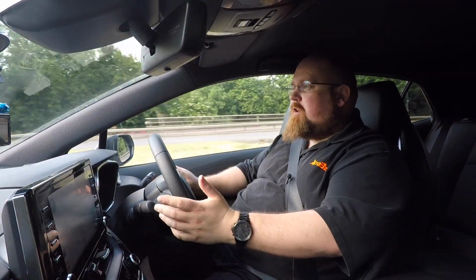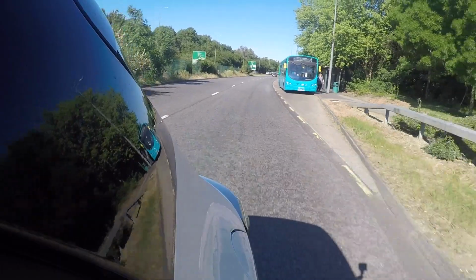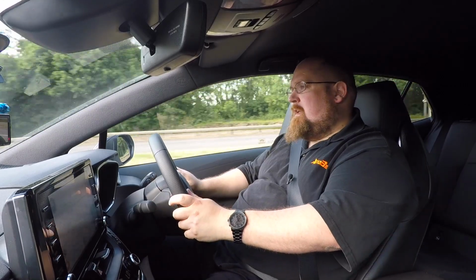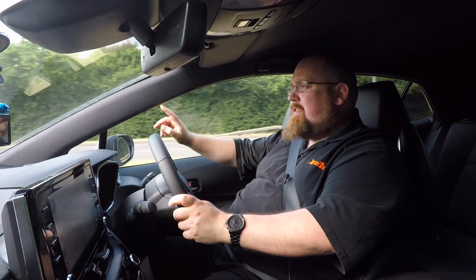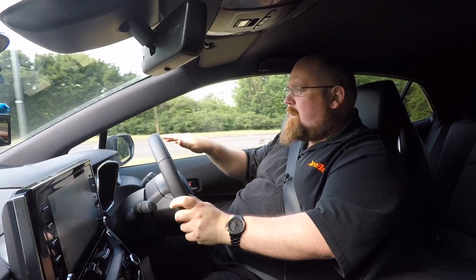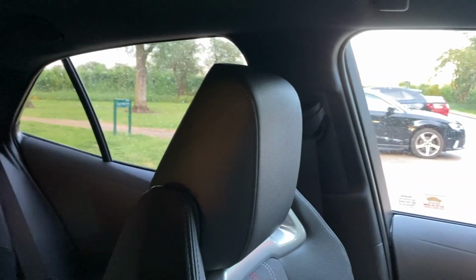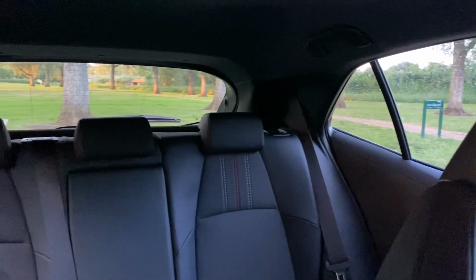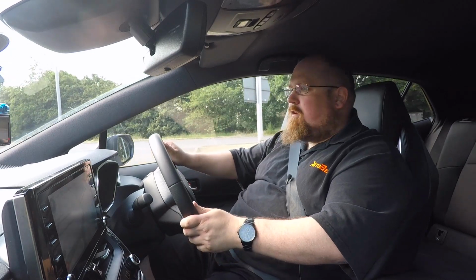Once you get going in the new Corolla, first impressions are really good. It's a very comfortable car to be in, and it's very easy to drive as well. In terms of visibility, it's actually not too bad. You've got some reasonably thick A-pillars, but I've not found myself looking around them at any junctions, and if I look over my shoulder, there is quite a pronounced C-pillar. It's not as bad as the C-pillar you get in the new Mazda 3, but what's a little bit disappointing is that you don't get blind spot monitoring with the Corolla.